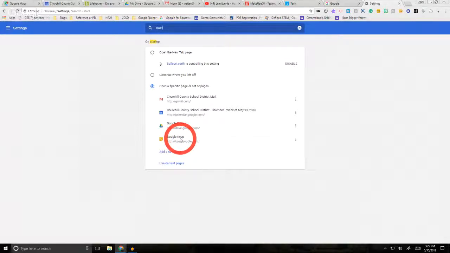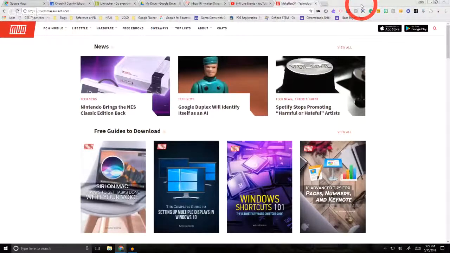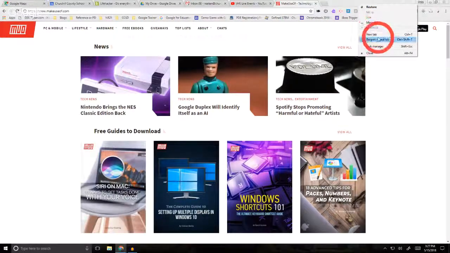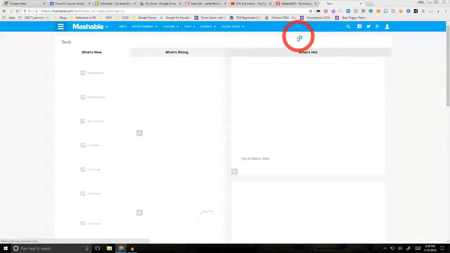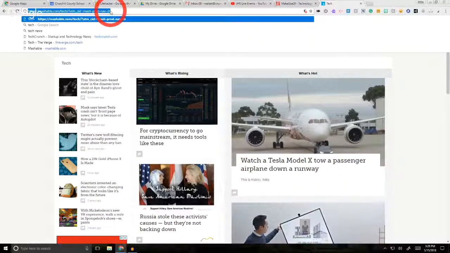What should we do for a grand finale? Say I'm playing around and I'm reading this tech thing and I accidentally close a tab. Like, oh, how am I going to find that again? History. I could go to history, or if I just come up into this blank area, I'm going to right click and choose reopen closed tab. And it's going to pull open the tab that I had just accidentally closed. You like that one? That's very useful. How many times have I done that, and then I had to research.